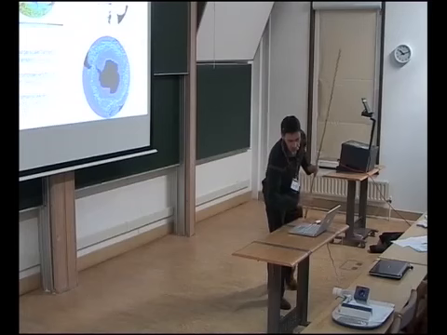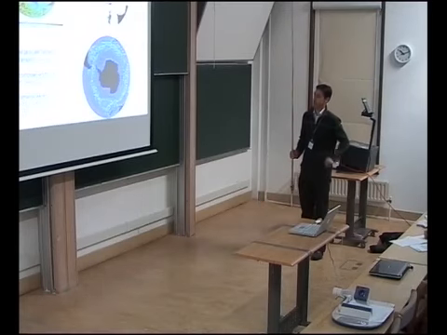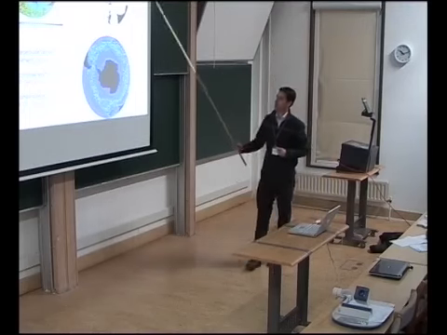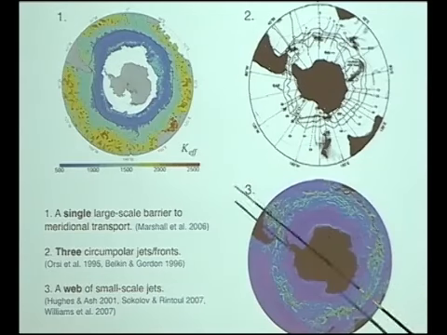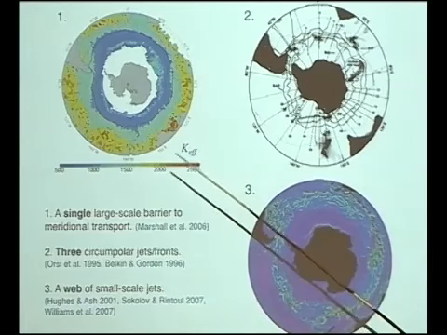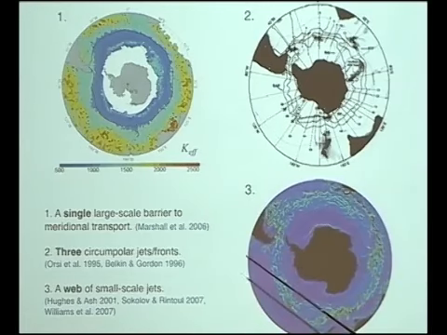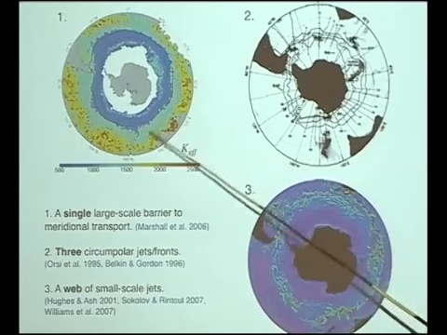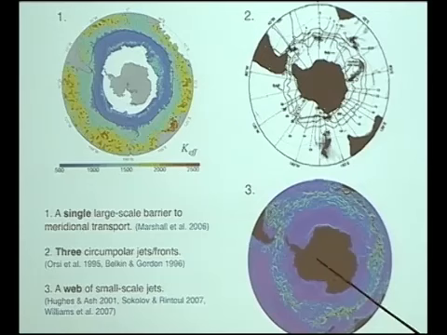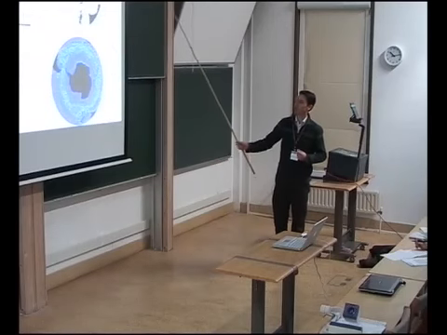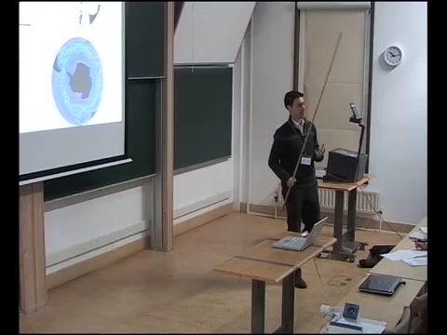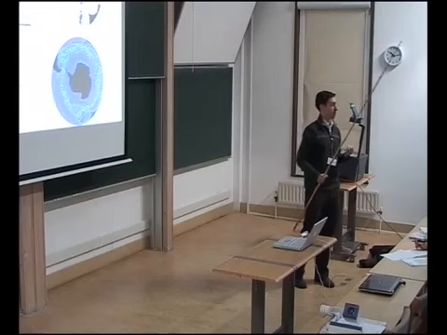Okay? And so one of the challenges in modeling transport in the ACC is that there is a lack of consensus in the literature really about what the important length scales are for transport in this region. And so to kind of summarize that, I've got three views here of the ACC from three different studies. The first view here is from a recent study by John Marshall and his colleagues, where they've taken surface velocities in the ACC, used them to advect tracers, and from that backed out eddy diffusivities. And so what these colors are showing are magnitudes of eddy diffusivities. And so you see this big band of blue all the way around Antarctica. So in this view, the ACC is acting as a single large-scale barrier to meridional transport.